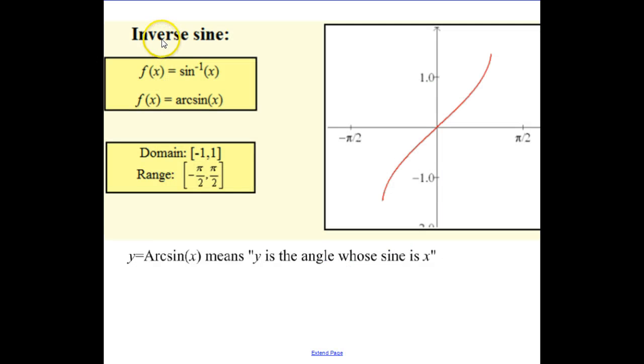The inverse sine, I'd like to have you write this down in your notebook. This is the inverse sine notation, as you're familiar with. It's for finding unknown angles. Equivalent to that is the arc sine. Okay? If I could have you make a small change to what's printed here, I'd like you to write this S as a capital and this A as a capital as well. Okay? Has a domain of -1 to 1 and a range negative pi over 2 to pi over 2. You can kind of see that here. It gets down to about almost -1.5 up to +1.5.